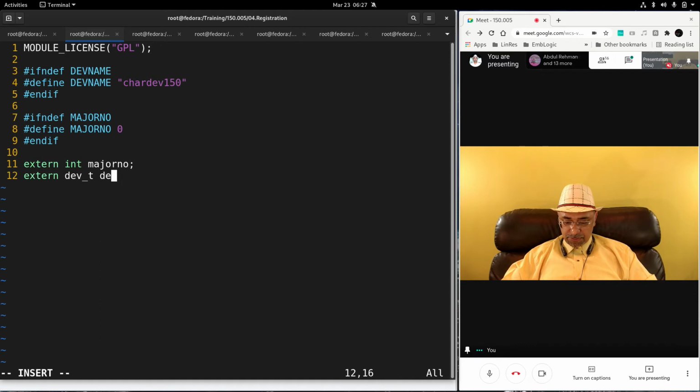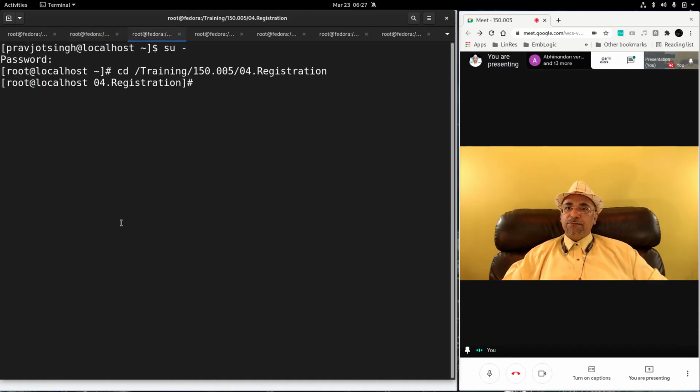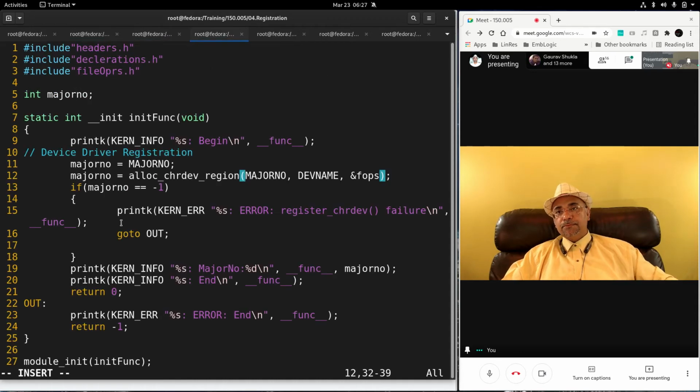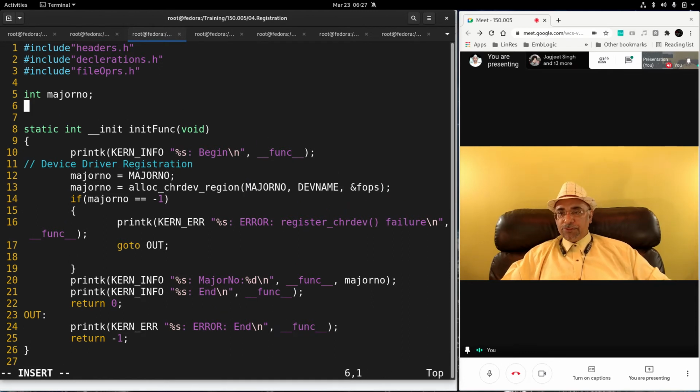Let's call it dev ID. Then in the initialization function, you declare a dev_t type variable called dev ID. Okay, now you can use this dev ID here.